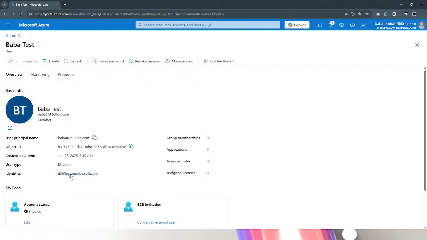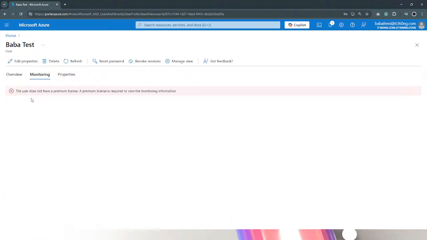The .microsoft is showing. You can see I've not assigned the user to any role. I've not assigned any license to that user. No application has been assigned to the user. I can check, for me to be able to monitor.